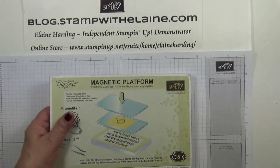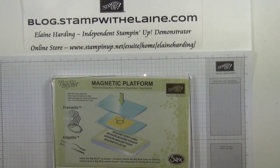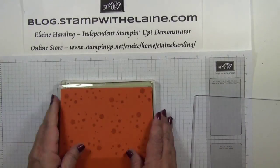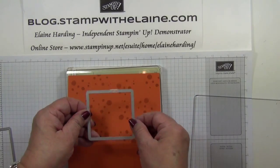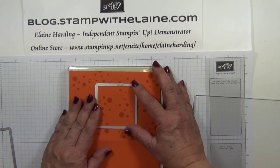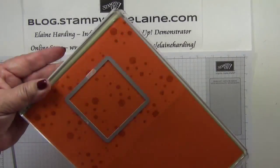squares. To make your cutting sandwich, first you need a magnetic platform, your bottom cutting plate, your cardstock, and the smaller of the two squares centered on the card, and then your top cutting plate on top. And now you're ready to run it through the Big Shot.